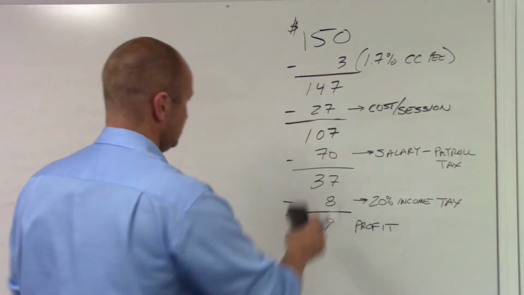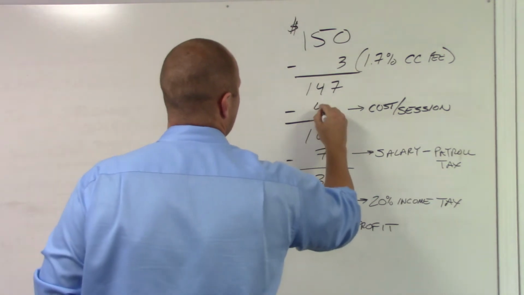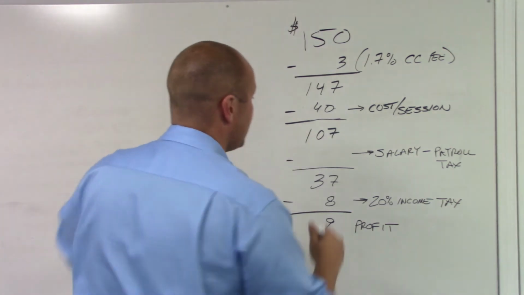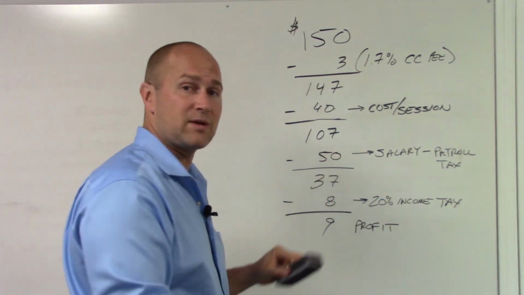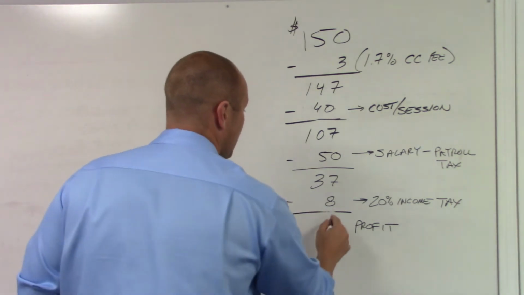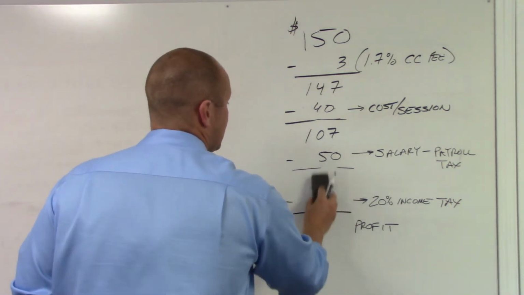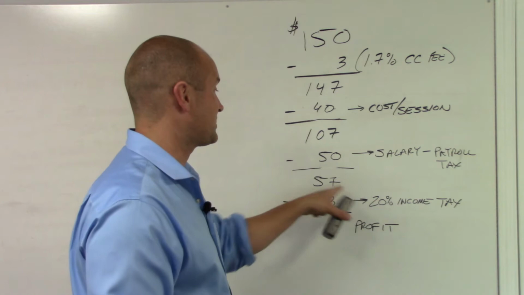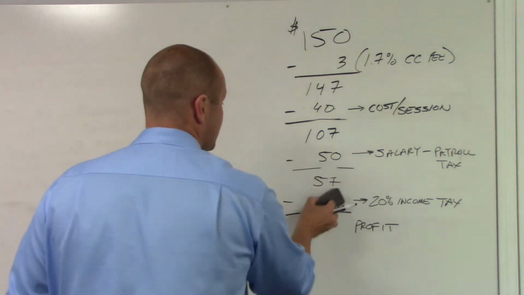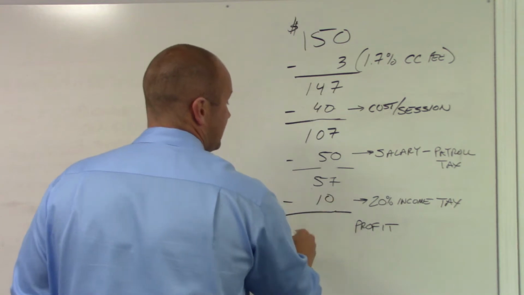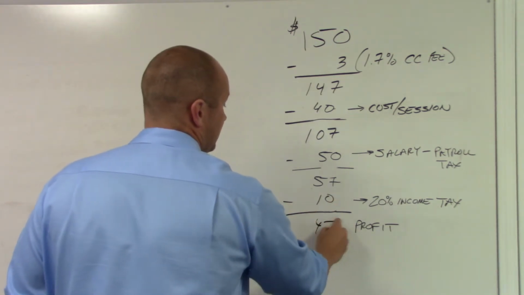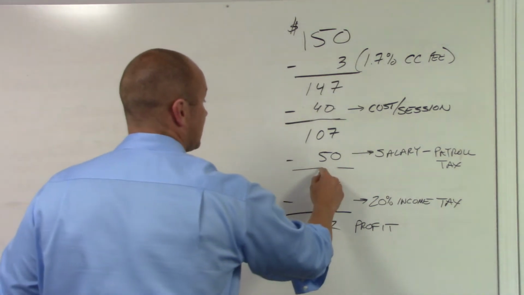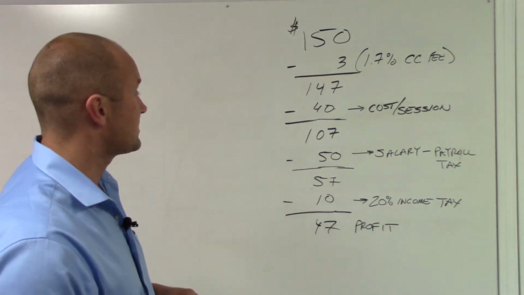Okay, so as we go back to here. Another thing to start out with, you can take a smaller salary, maybe pay yourself $50 an hour at first, just so you start generating more and more profit. So instead of 70, you'll have 57. Oh, but the problem is here, you have to pay 20% of $57 now. So you'll still have to pay more in taxes here, but you'll make a little more profit now, okay? So you have to watch this. You can play with these numbers here, and that's going to work out for you too.